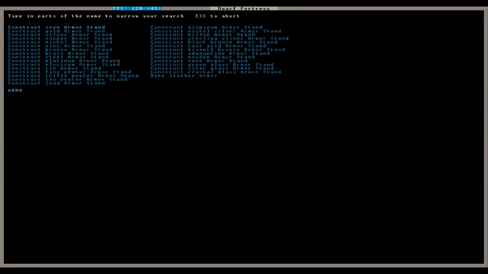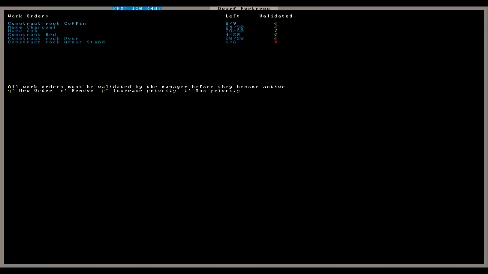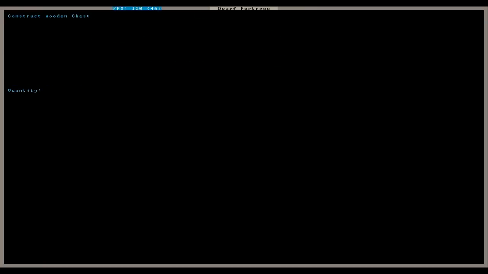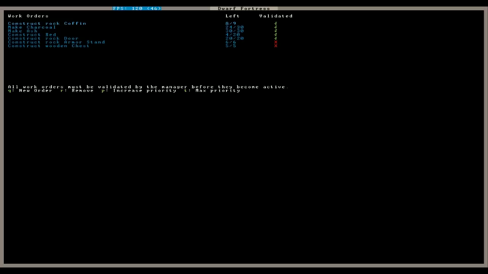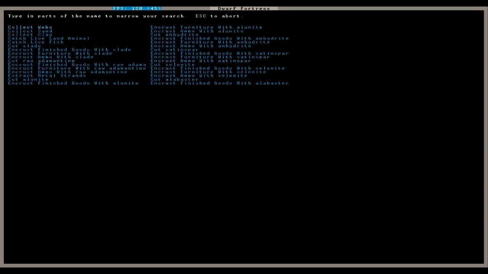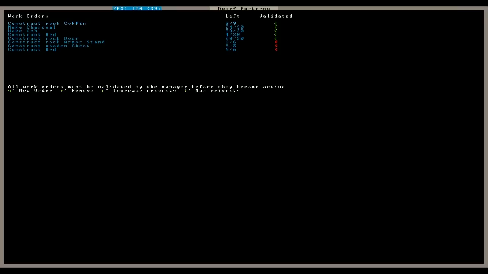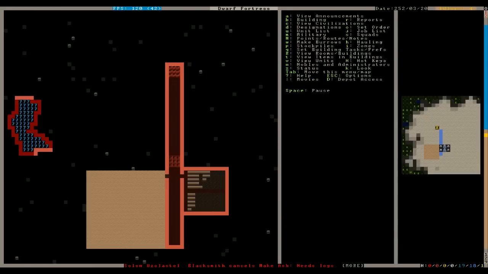Let's also make ourselves some armor stands. Let's make them out of rock. I think 6 is fine. Let's make ourselves some more wooden chests. I think, you know, another 5. And we don't need archery targets. You can just build them straight away. What else do we need? I think some beds, so people can sleep up there. I think 6 would be fine. Yeah, seems good to me.